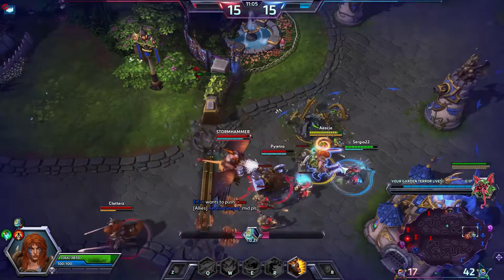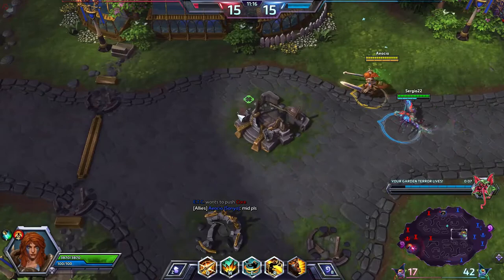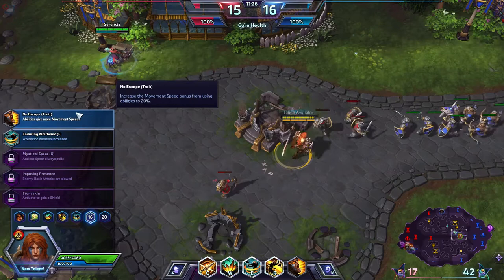Trying to get them to come to mid now. We need extra backup. Keep destroyed. Choose. Okay, I get a talent. Has been cut down. No escape, I'm picking. Make way.